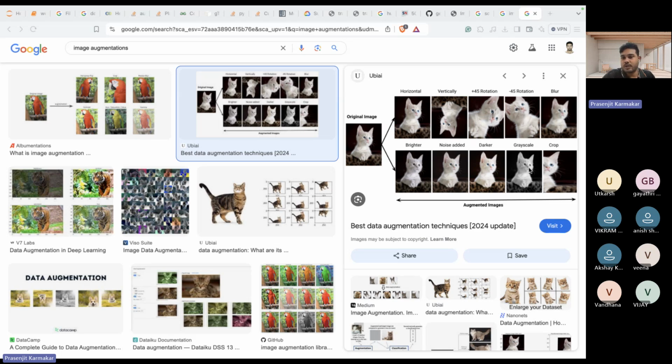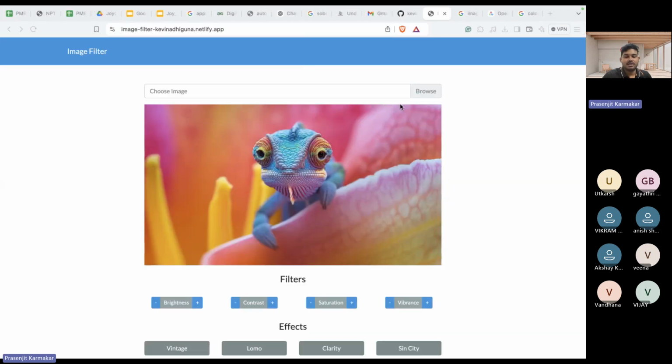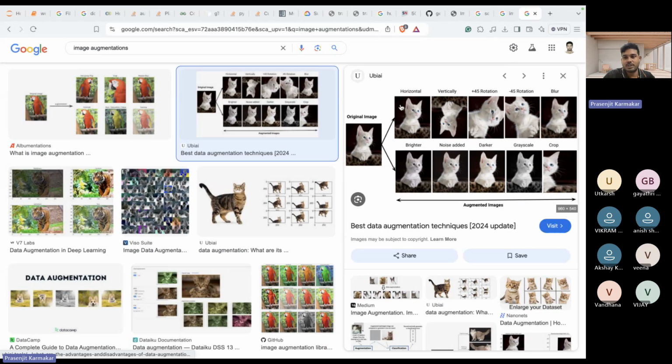These types of processing are done to increase the data set. Whenever you have, let's say, a limited number of images, say 50 images per class, usually a deep learning model doesn't get good accuracy if the data for each class is below 1000. So each class has to have 1000 examples.